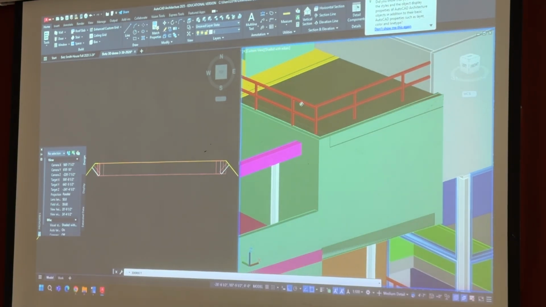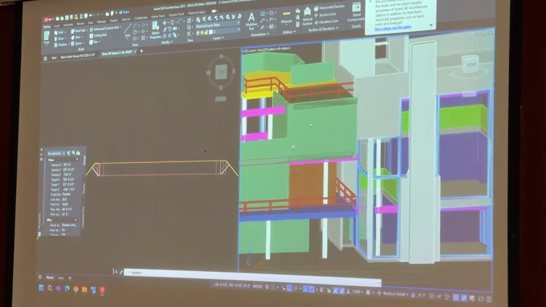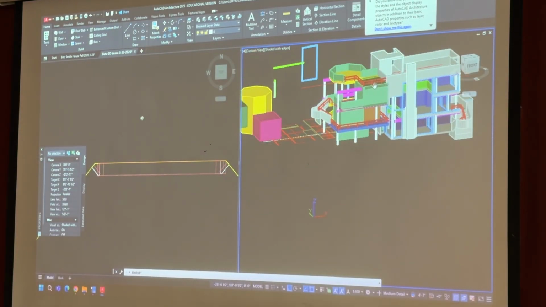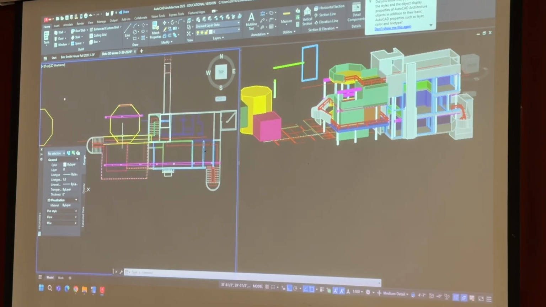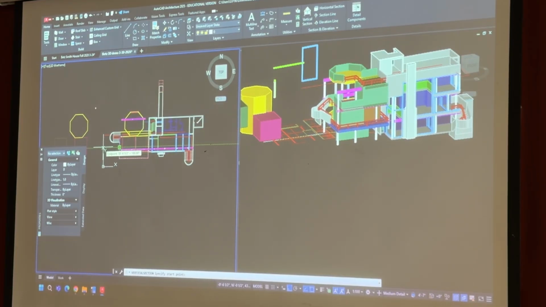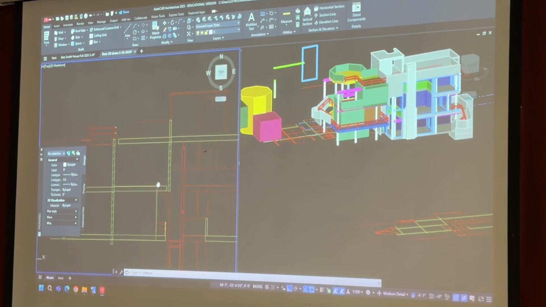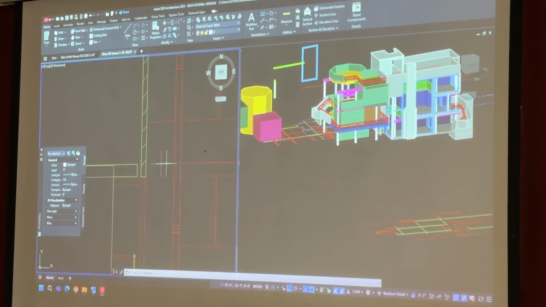Goes under there. I just want to cut a section through here to make sure that my heights are right. Those look pretty good, right?